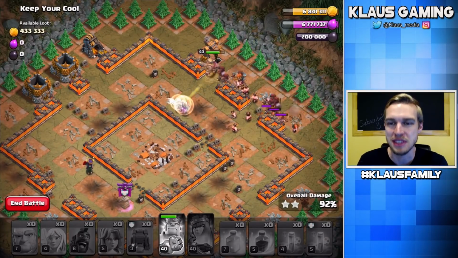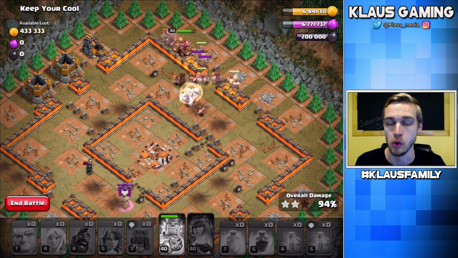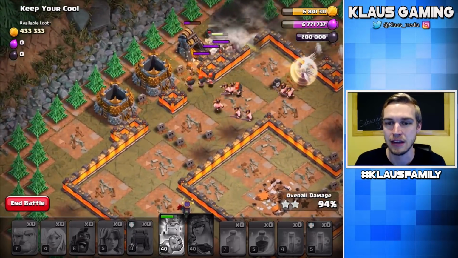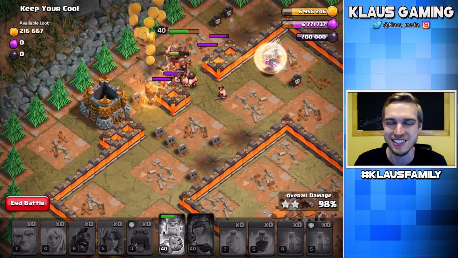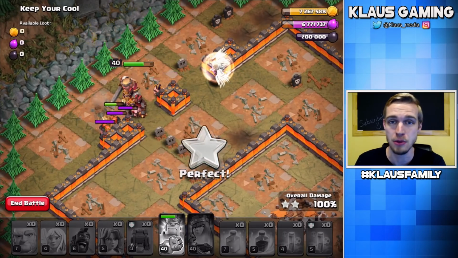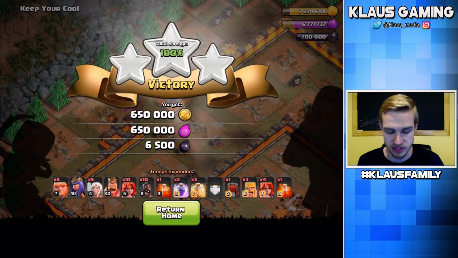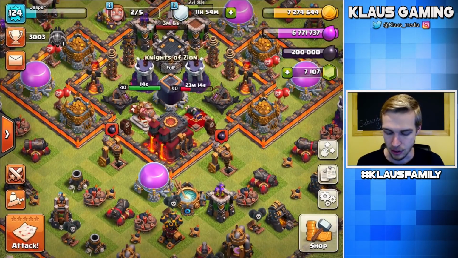I think Keep Your Cool is the beginning of the difficult ones, and so that means that we have 10 more to go before we are completely done with all of the lovely new Goblin maps, and we will be taking them out here on this series, or at least trying to. If it's possible to 3-star every base with the Town Hall 10, you're gonna see it here, guys. So there you go, tons and tons of loot, that time requiring a queen walk in order to do it.